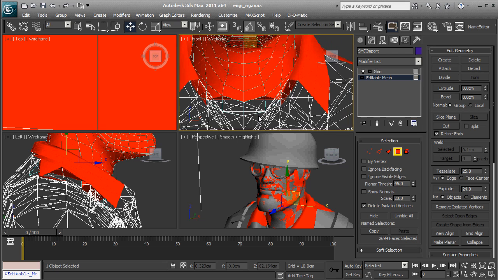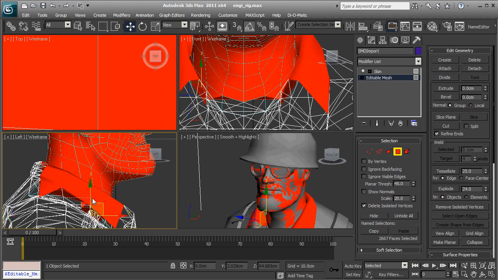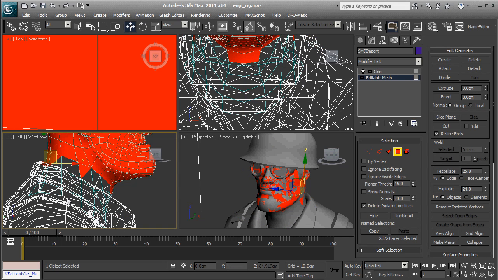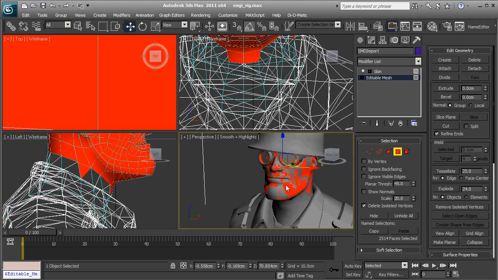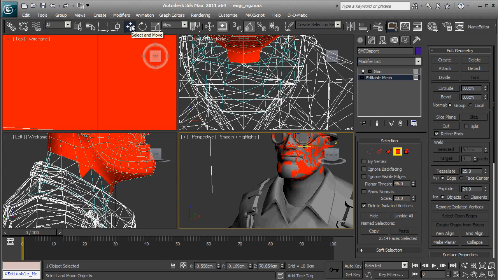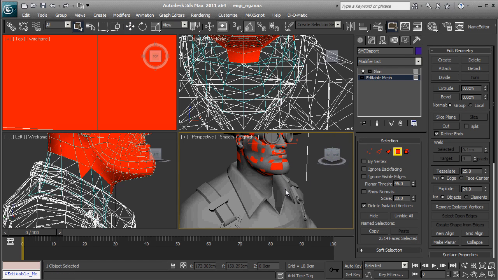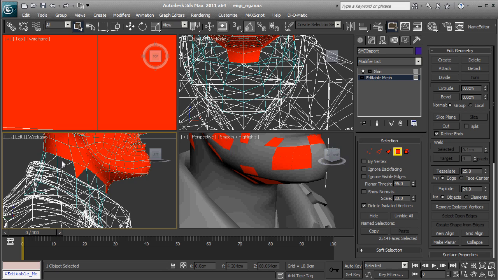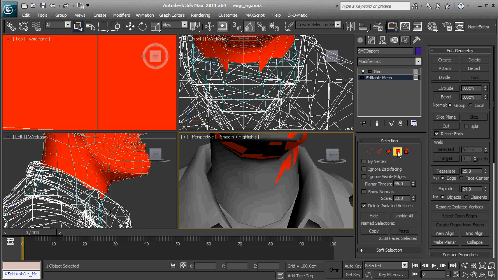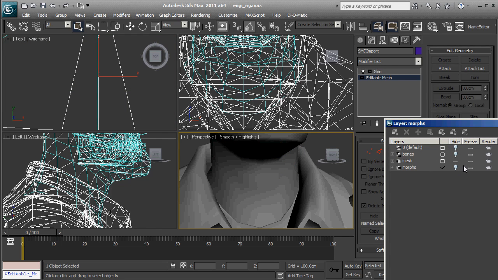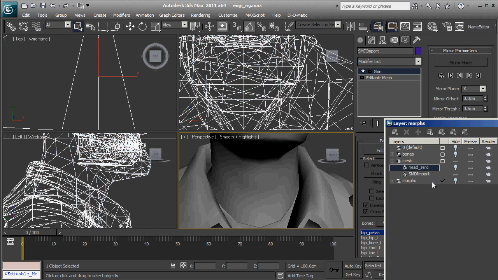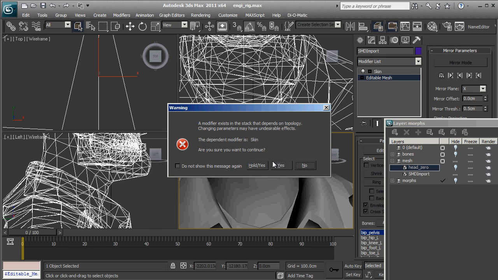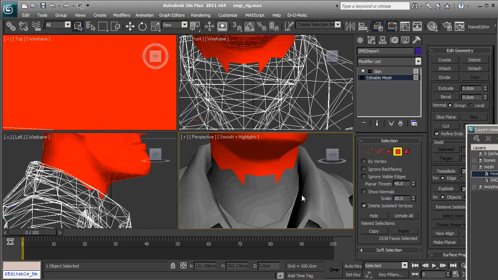I have deselected a couple of polygons that I shouldn't have, but this is no big deal. We'll reselect them in a bit. Just do it like this. Okay, so now make sure you're in selection mode so you don't move something by accident. And now just select here this and this and this and this and that and all this, yes, and this. Okay, we can't see it in the 3D view because the layer of the head is right there, which we're going to hide. Oh wait, yeah, we're just gonna hide the head. Go to editable mesh again, hold yes, polygon mode, yeah, there we go.